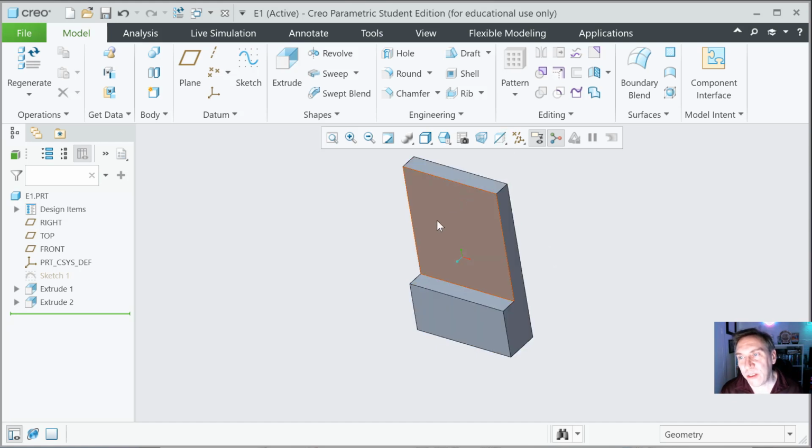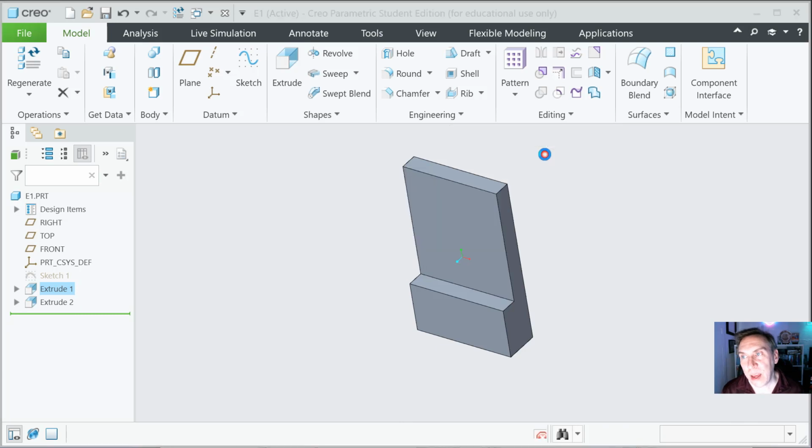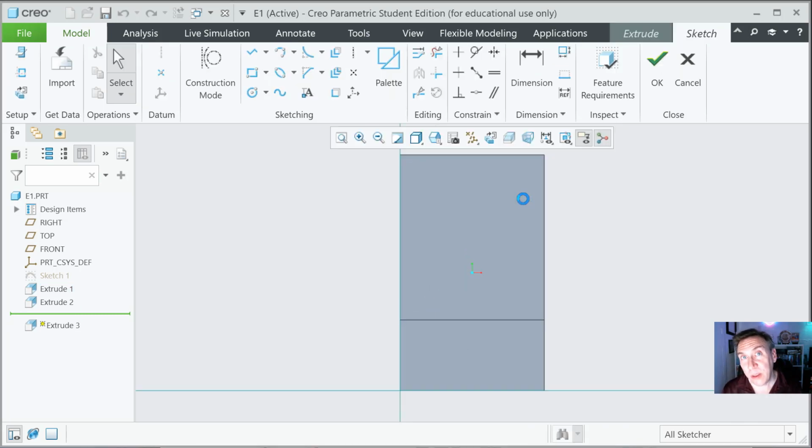Anyhow, so now we could see we have our model. We're getting there. Let's go ahead and now we're going to learn how to remove material. Select this face, go to extrude. Now, yes, the extrude not only could add material, but it could remove material. There's other CAD systems out there that basically they've separated into two different options. Here it's all in one, which I actually like.